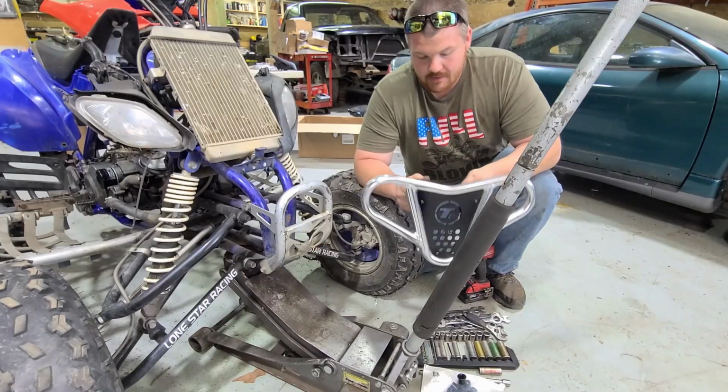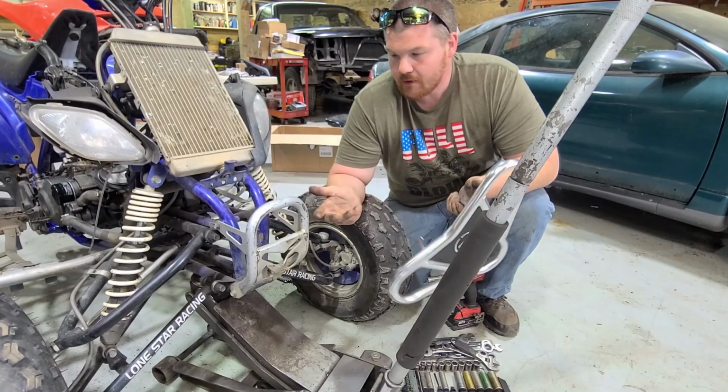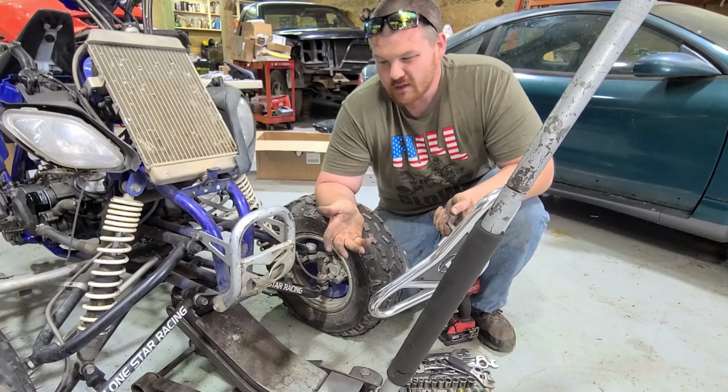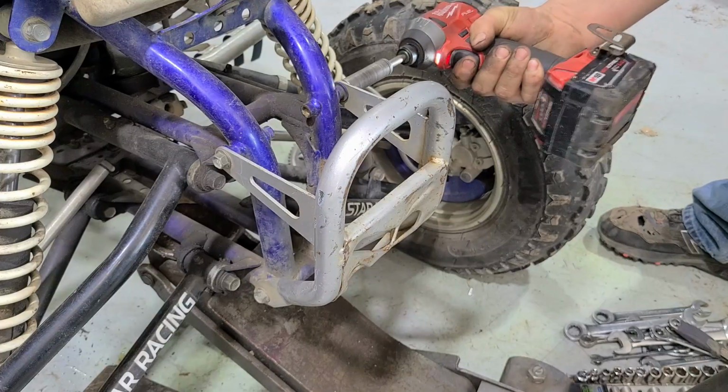So guys, while we're at it, Rocky Mountain actually hooked me up with one of these aluminum Tusk front bumpers. So while we're in here, we're just gonna go ahead and change that out too. Really cleans up the front end look of this Raptor 660. So let's go ahead and get her done.